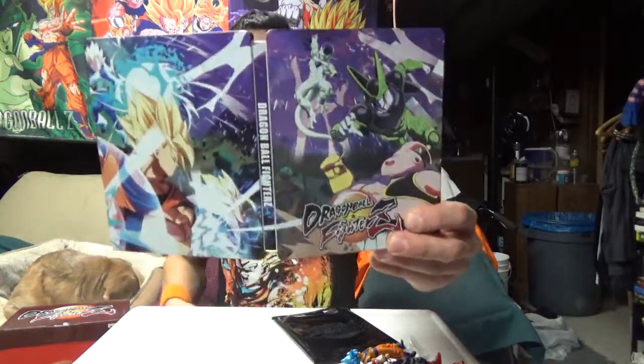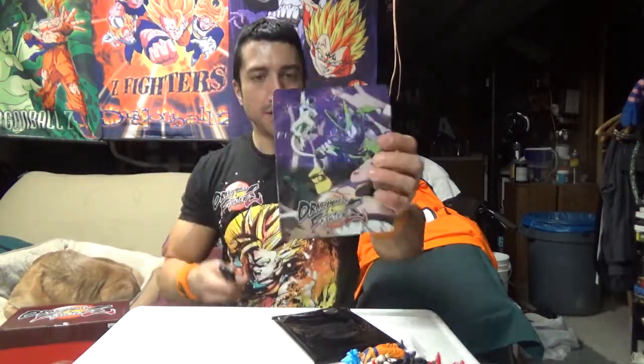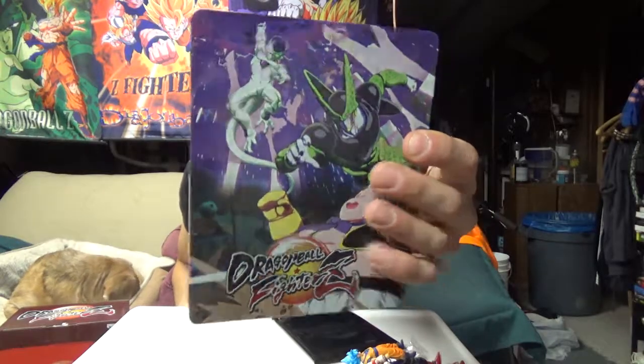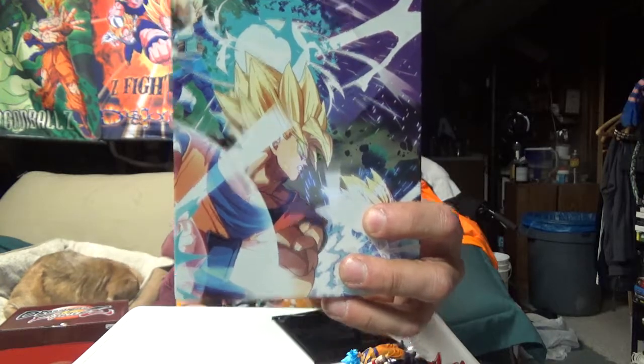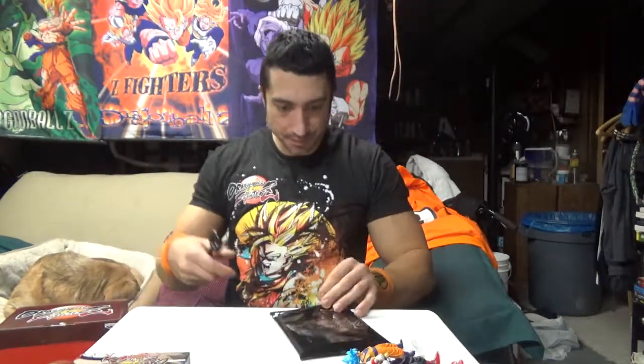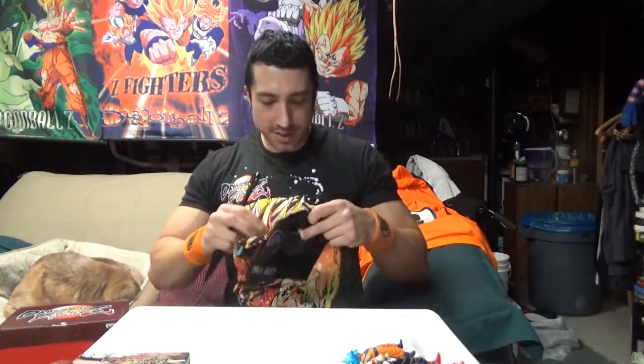There's no game disc in the case, so I'll take the game out and put it in the very cool steelbook — some steel or aluminum case, whatever it's called. The art on it is pretty much the in-game graphics, which is the sweetest part of this game. Once again, I had no idea what any of this stuff looked like — the very first day you could reserve the game I did, and I just said give me the most expensive edition.